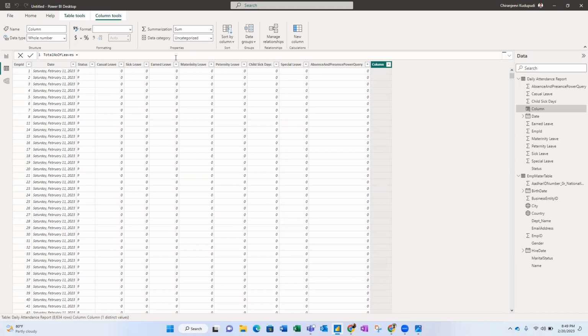It is a very simple formula. We just have to type casual leave, because we have to add casual leave first. It will come with the table name and column name. After that the plus symbol, and remaining everything is the same.